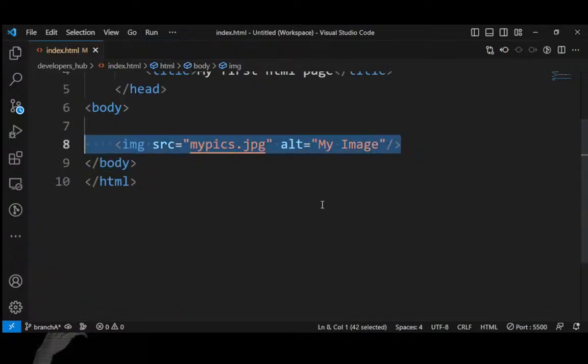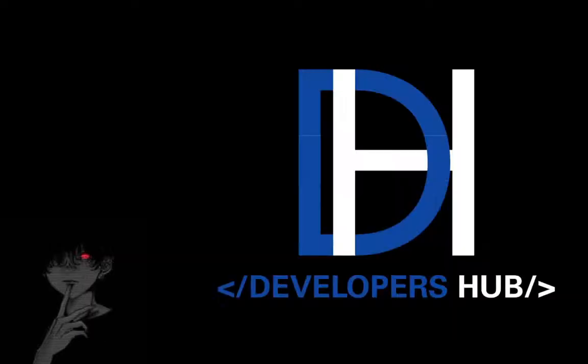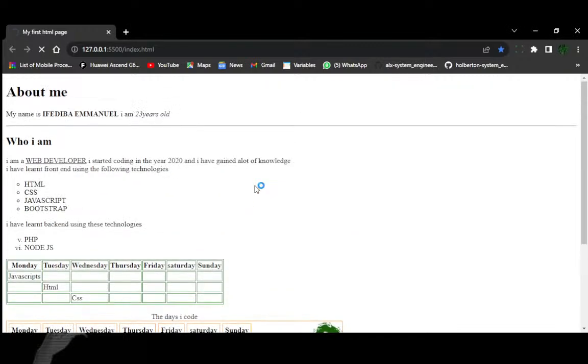So now let us go back to our browser and see if it is there. Before that, I'm going to show you guys something good to use when you are working on your Visual Studio. So let this reload and let us see our changes.